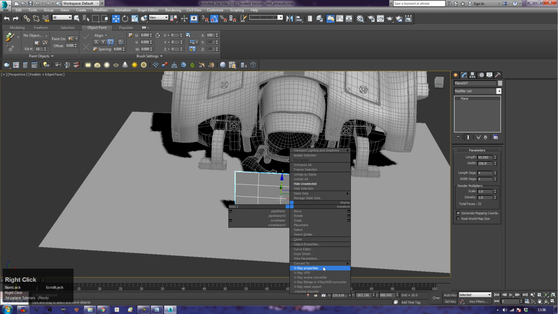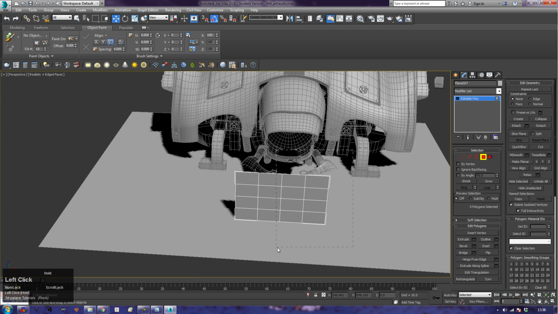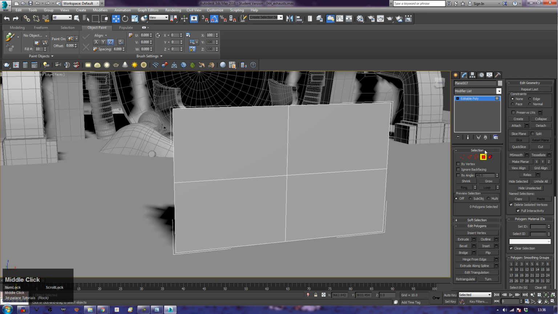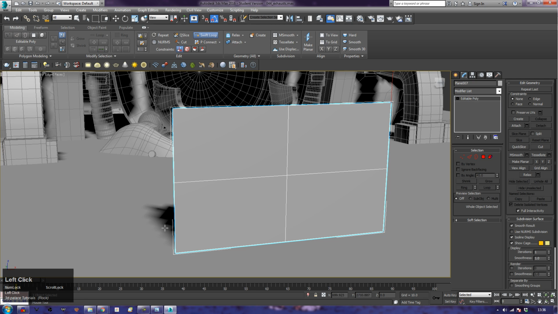I'm going to get rid of the right hand side for the moment. I don't think I need it. Probably get rid of that bit as well. Don't need that particular part either. Right, just zoom in on this. And what I can do is just get my swift loop tool, and I can just put one in just here, like that.